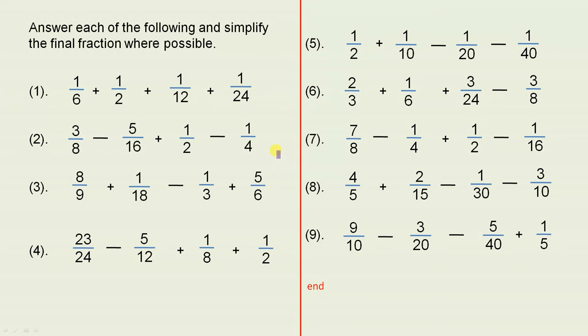These examples are just a little bit more involved because I've put in an extra fraction, but the principles are exactly the same. Focus on the largest denominator and make all those denominators the same. The only thing you have to decide is, what do you multiply top and bottom for each of the fractions to make the denominator 24 in each one? So have a look at all of them, and that principle is exactly the same for each of those sums.